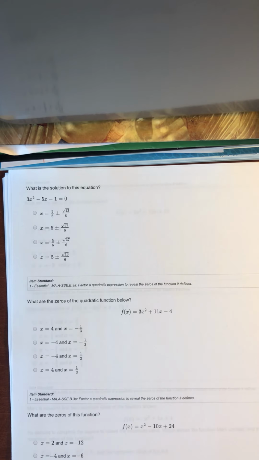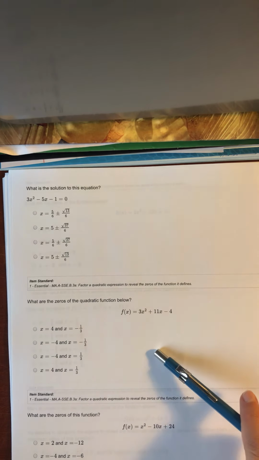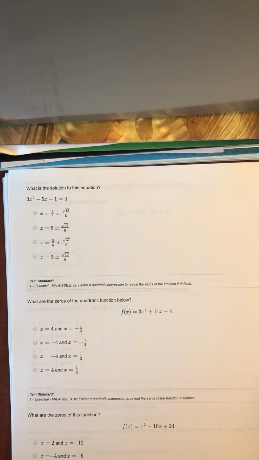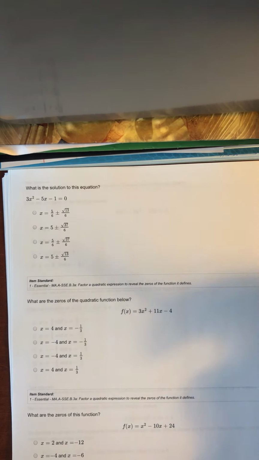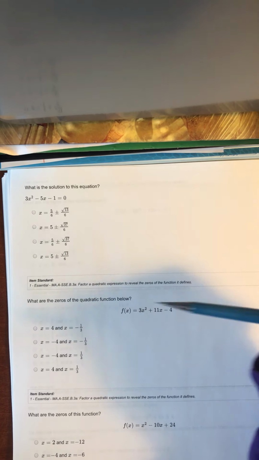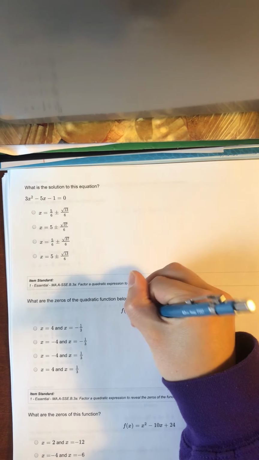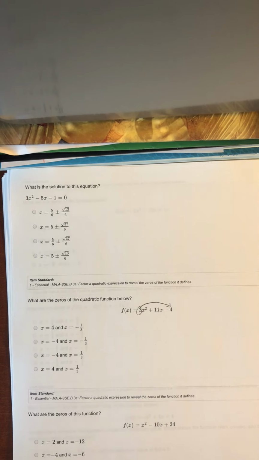I would like you to do this one on your own, quadratic formula again. This one asks about the zeros. So we can definitely factor this. Just by looking at the solutions, I could tell that it's factorable. The previous one I knew wasn't because of the radicals in here. So to factor this, we're going to have to slide and divide.